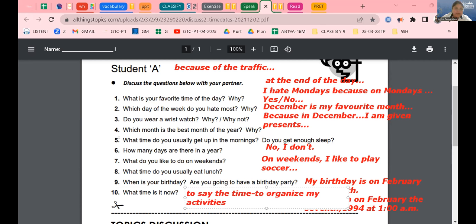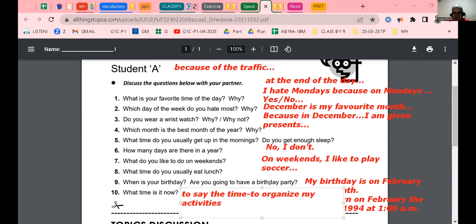Okay. And Daniel, which month is the best month of the year? Why? The best month in the year is March. Because it is my birthday. Okay, because it's your birthday. When is your birthday? It's March the 1st. Okay. March the 1st. Interesting. Thank you, Daniel. Estamos esperando regalos ahí para Daniel, atrasados todavía, digo.